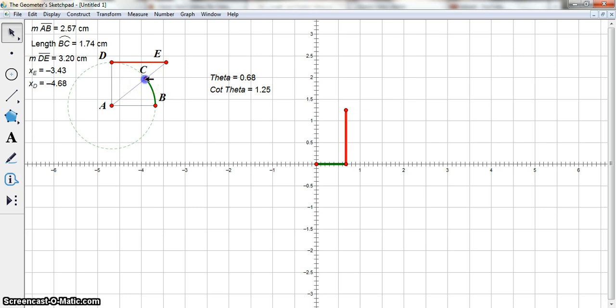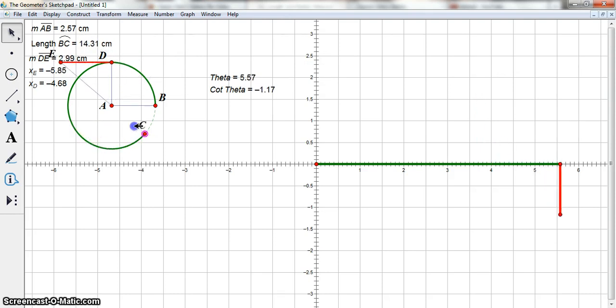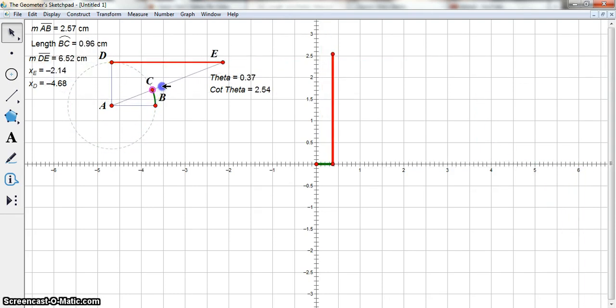So as we move point C along our circle, we can notice that our coordinate system over here that we created also gets affected. And as you notice, the point that we constructed, theta cotangent theta, moves along a similar path of the cotangent function.